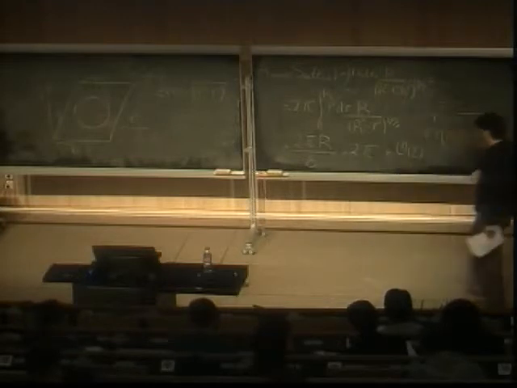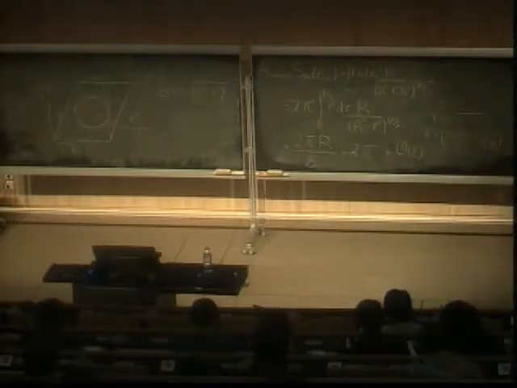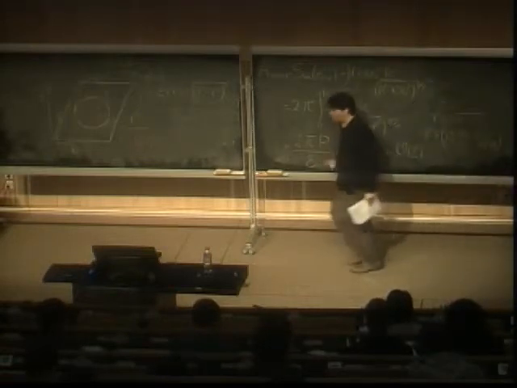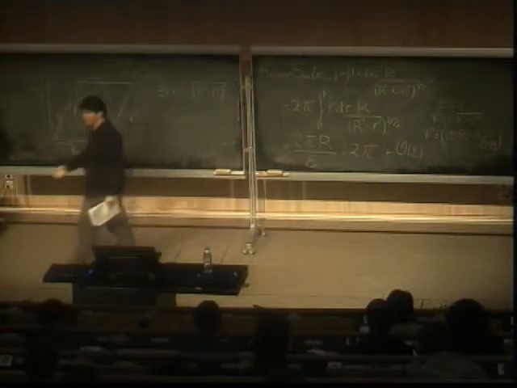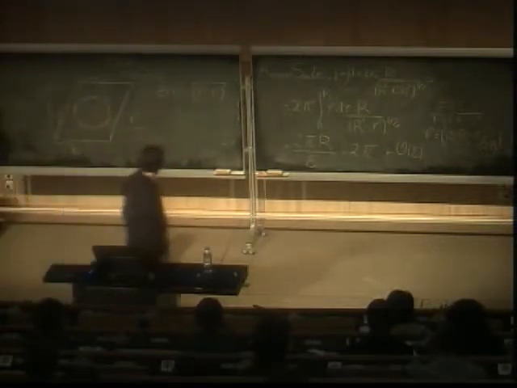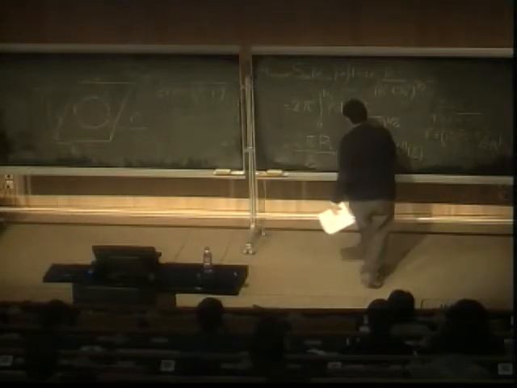This is very beautiful because we obtain that the divergent piece is exactly proportional to the length of the circular Wilson loop. Actually, I got exactly 2 pi R. And the finite piece is minus 2 pi.